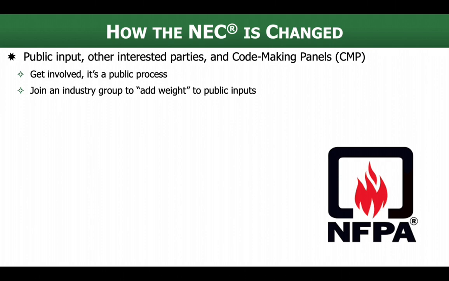A good way to add some weight to your public input is to get involved with a larger industry group where various stakeholders can come together, craft proposals that are going to appeal to a broad group of stakeholders, submit them as a group, and that has more weight rather than just coming from a single individual. So lots of ways to get involved here.